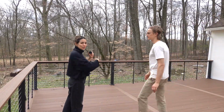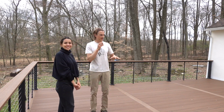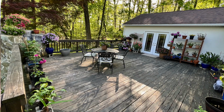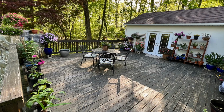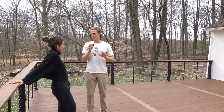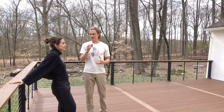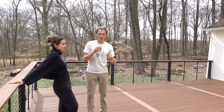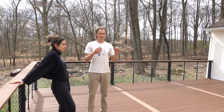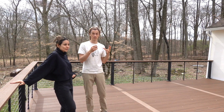So previously on our deck that was wood, lots and lots of pots, and I had too many small pots. It required a lot of time for watering, and it just kind of looked like a jumbled mess. So this time we're going to choose a little bit of a different style with regards to the sizes of the containers, and have fewer but more impactful. So that's going to be our main mission when it comes to actually decorating it with plant material.